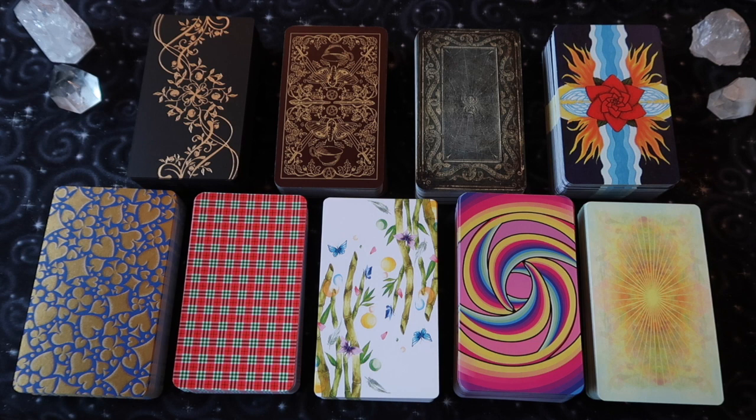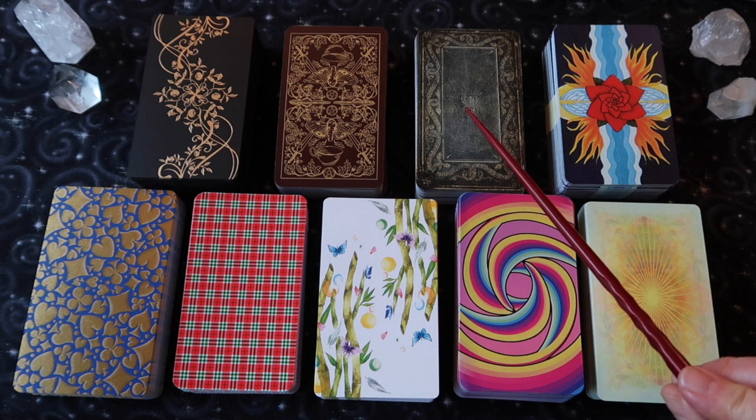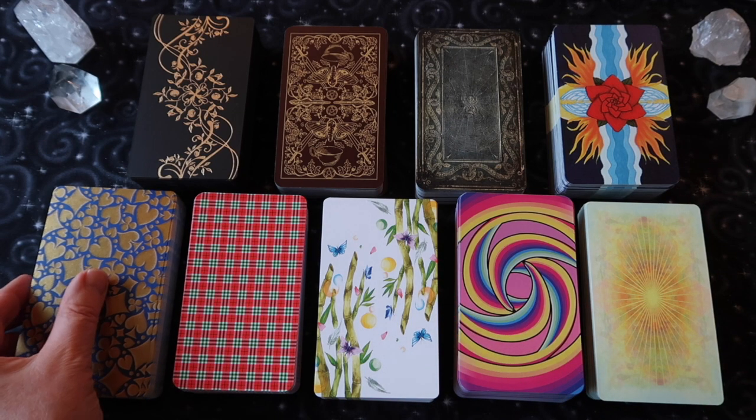Before we get to the cards, let's have a look at a few of the similarities and differences among these decks. First of all, cardstock. There is quite a range in this group, from standard playing card. So for example, the Slow Tarot, the Deck of the Bastard, the cards from Tarot Collectibles, the Wayhome Tarot are very standard playing card kind of stock, super easy to shuffle. And then the GSM really is a different quality, a different caliber of card in the Lili Black, the Rosetta, Way of the Panda.